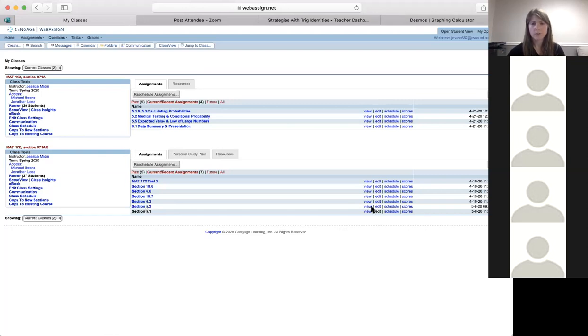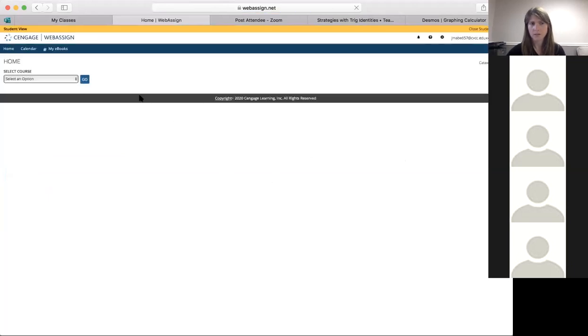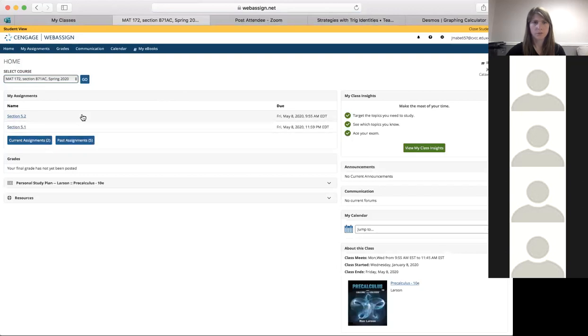So take a look. When I was in my student view, let me swap it over to student view. Sometimes it's hard for me to tell if I have something turned off. It looks like it's turned on here. So this should look closer to what you guys see. Okay, so they're kind of out of order. I think part of that was I need to change this time, 9:55, to end of the day, and they should swap back.